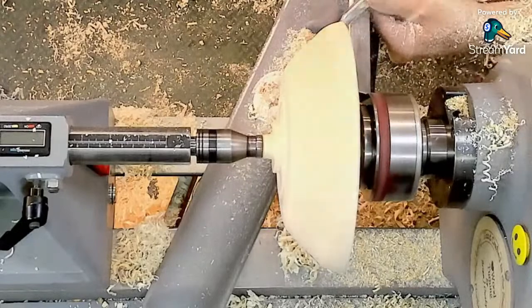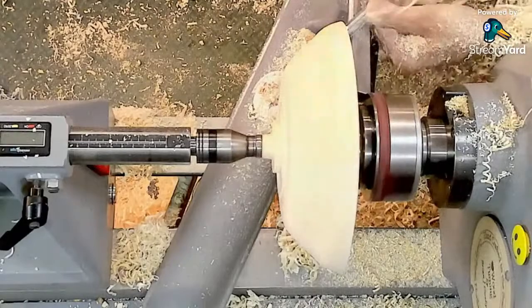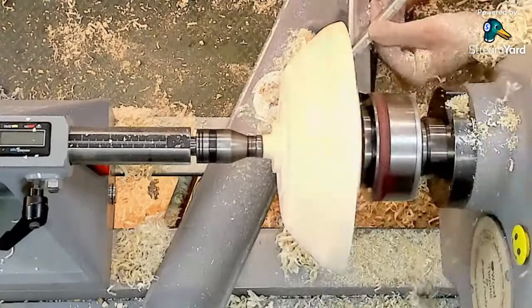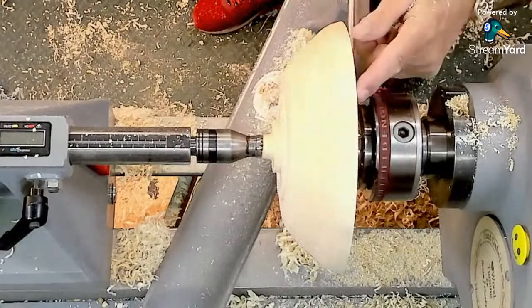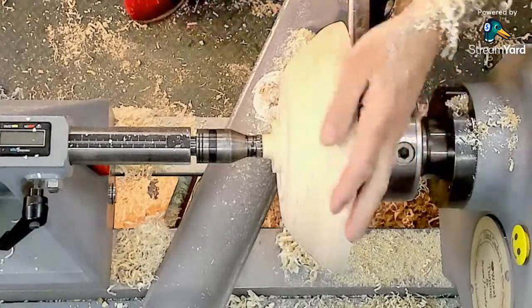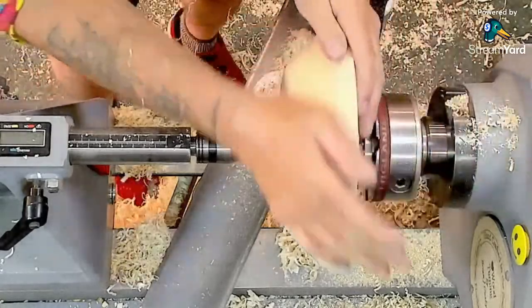Still bumping. There's a knot there, that's why that's bumping now. So a little bit of tear out on the end grain there. That'll fix that. I'll sort that. We can fix that when I get it turned around.